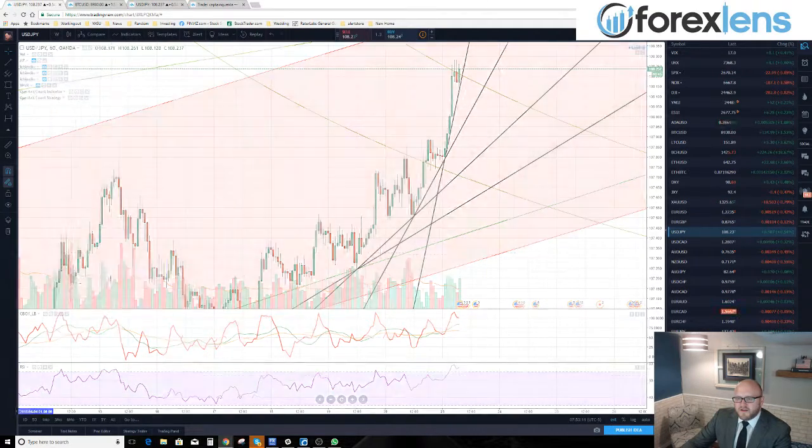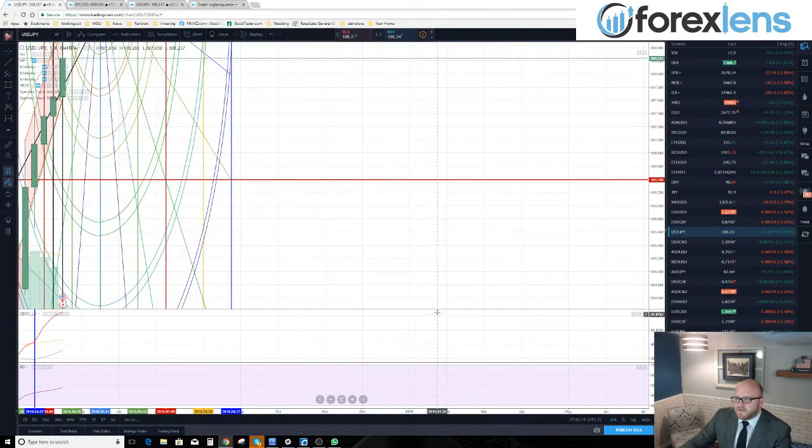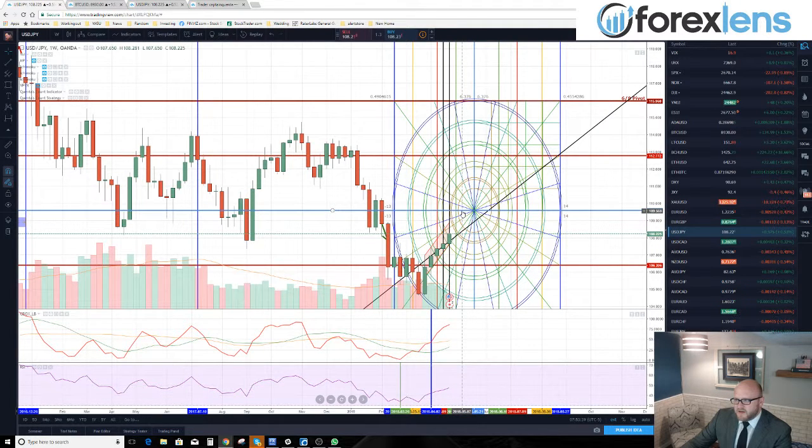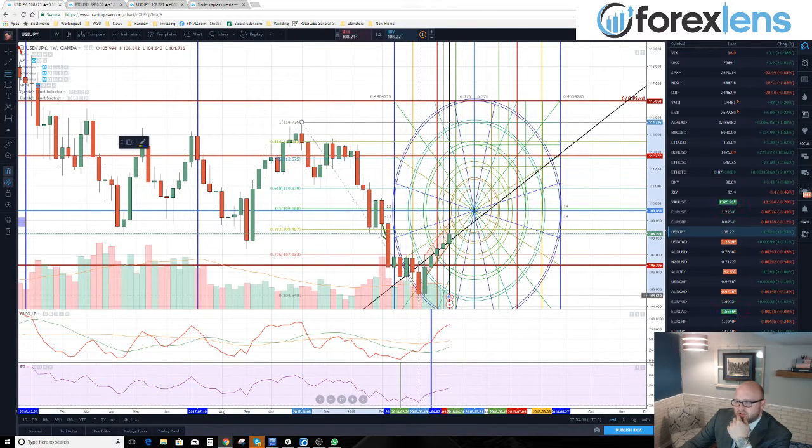If we take a look at the weekly, we're probably going to end up shorting here at a 7-week count. So we have 1, 2, 3, 4, 5. If we get 7 consecutive weeks up, then we should be looking to short, and that could probably be up at the 109.56 zone. We could really see that playing out. That'd be a pretty nice retracement from these most recent swings from here down to this low. Let's assume and believe that price will move from here to 109.58, and then it'll experience a pullback. That's a huge confluence zone here.